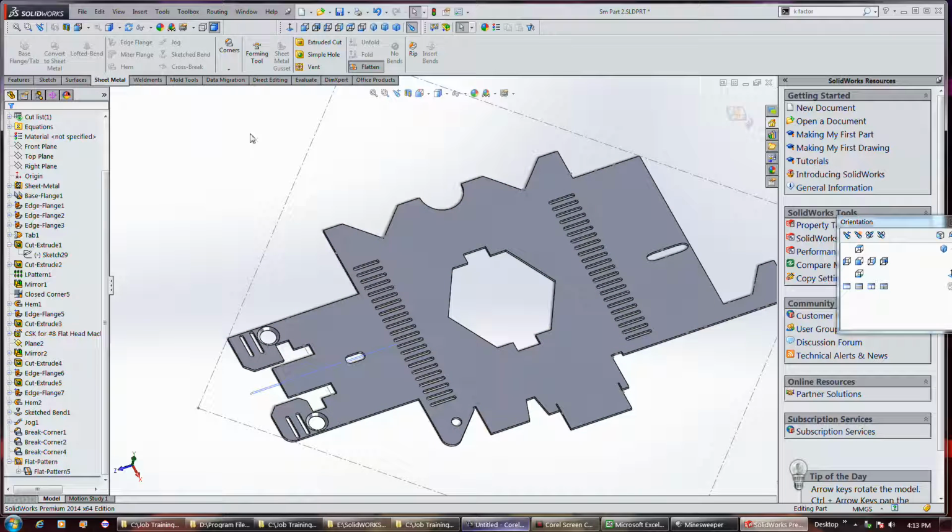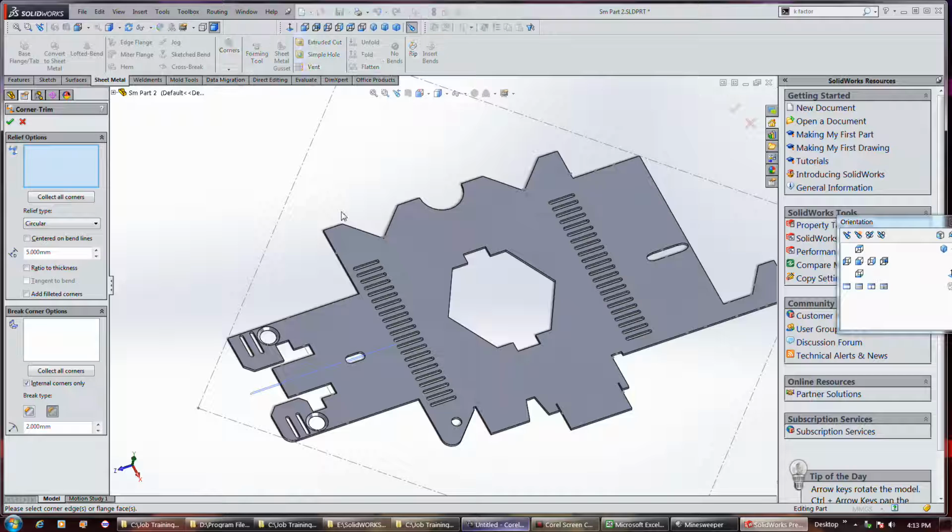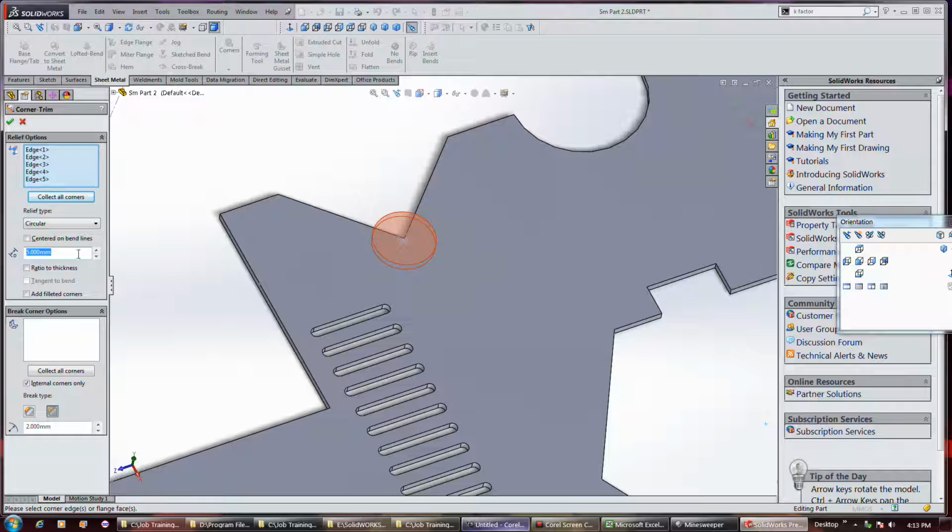When you're in a flattened state, you can actually deal with some corner issues. In the corner trim, that's the only option you have in a flattened state. But you can select all corners, and you can see what it did. It selected all those corners, and you can actually choose to center it on the bend lines as opposed to the geometry, I guess it is.